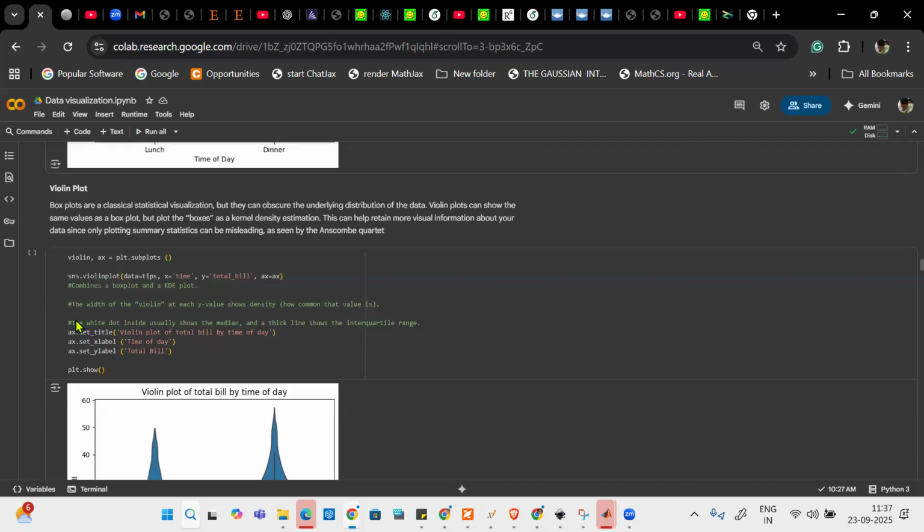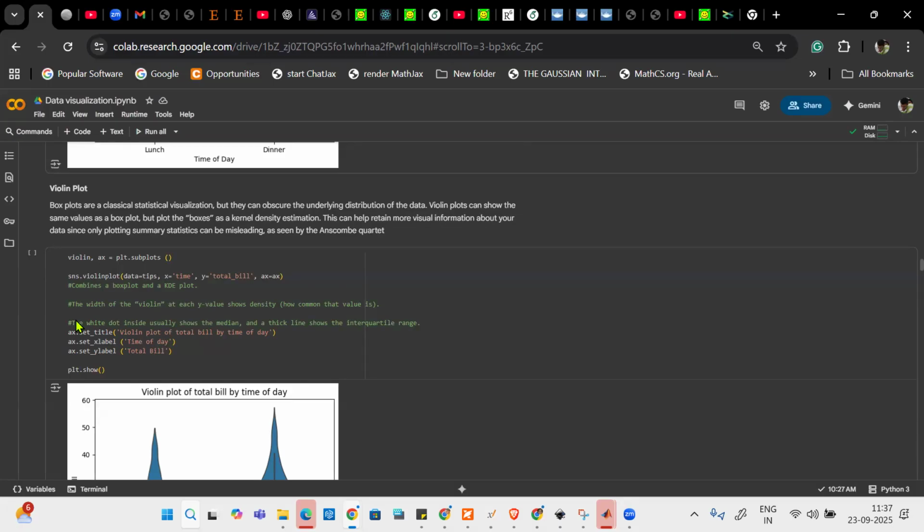For a violin plot, the box plots have a greater weightage. Inside the violin plots, you will be seeing box plots. The box plot is a classical statistical visualization, but it might be a bit difficult to understand the distribution of the data.